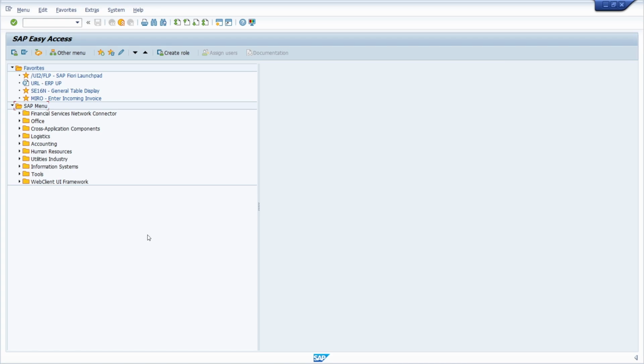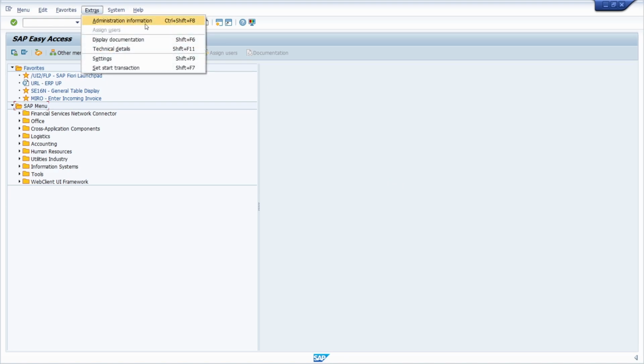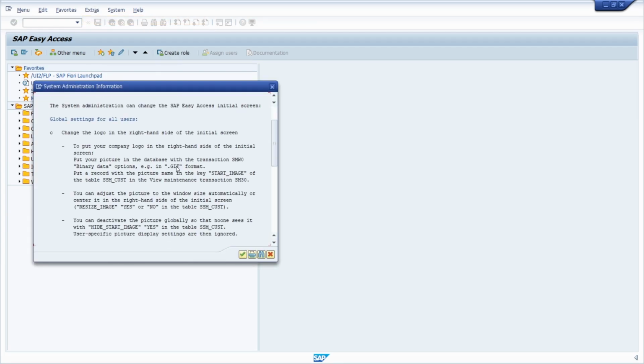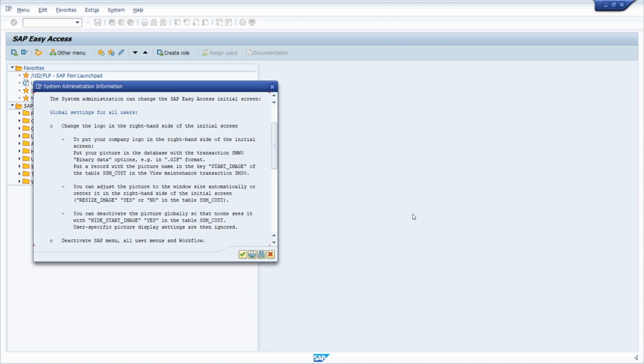Now I would like to show you how you can change the start image shown on the right hand side of your SAP GUI. Under extras and administration information, there you see a nice description of what you have to do in order to change the start image in the top right hand side of your SAP GUI.